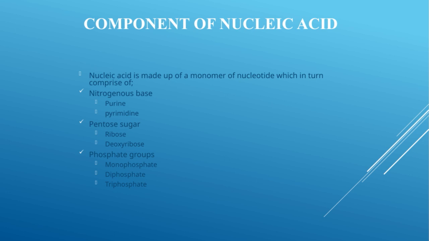Finally, there's the phosphate group, which links the nucleotides together to form the backbone of the nucleic acid strand. The phosphate can be attached as monophosphate, diphosphate, or triphosphate, depending on the number of phosphate groups. These variations are important because they relate to energy transfer and genetic information storage. All these components, nitrogenous bases, sugars, and phosphate groups, combine to form the nucleotides, which are the basic units of nucleic acids. Understanding these parts helps us comprehend how genetic information is stored, transmitted, and expressed.